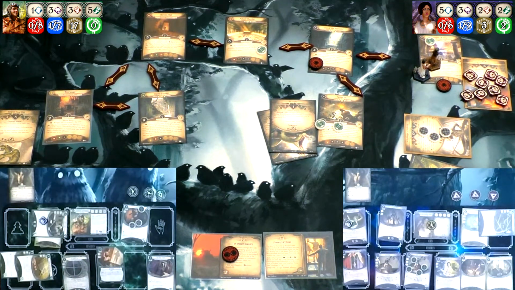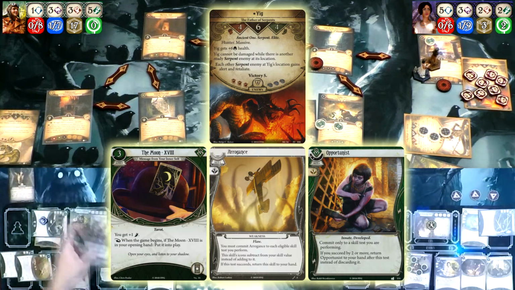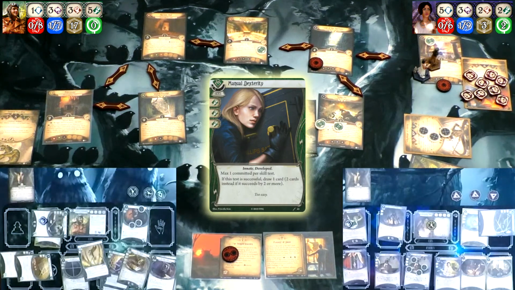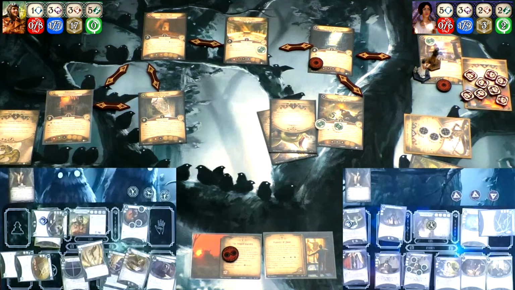Alright. We have 1 last action, we'll just evade him. We're going to commit 2 copies of Opportunist and Veda to be 5, 6, 7, 8, 9, 10, 11. And then, of course, we have to do our Arrogance. So 10 versus 4. We draw a card, which is Manual Dexterity. 10 versus 4 for our last action. That's a 0, so he is evaded.